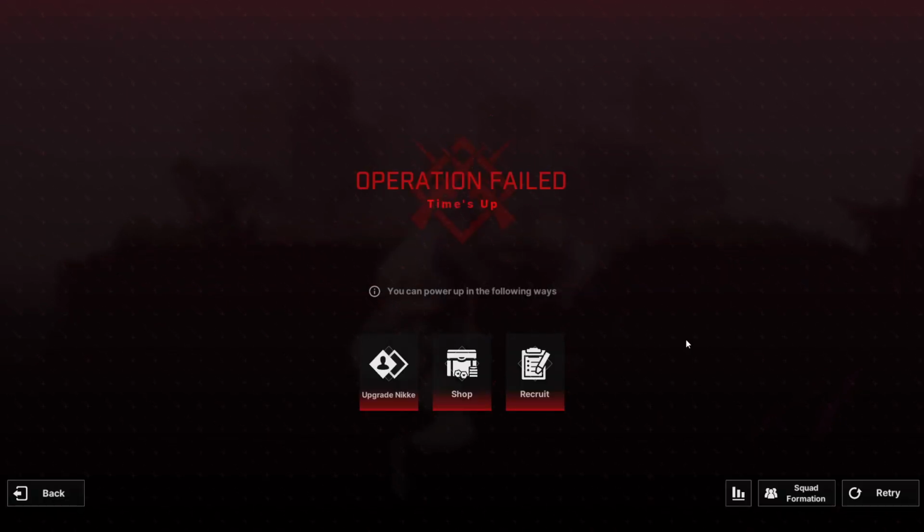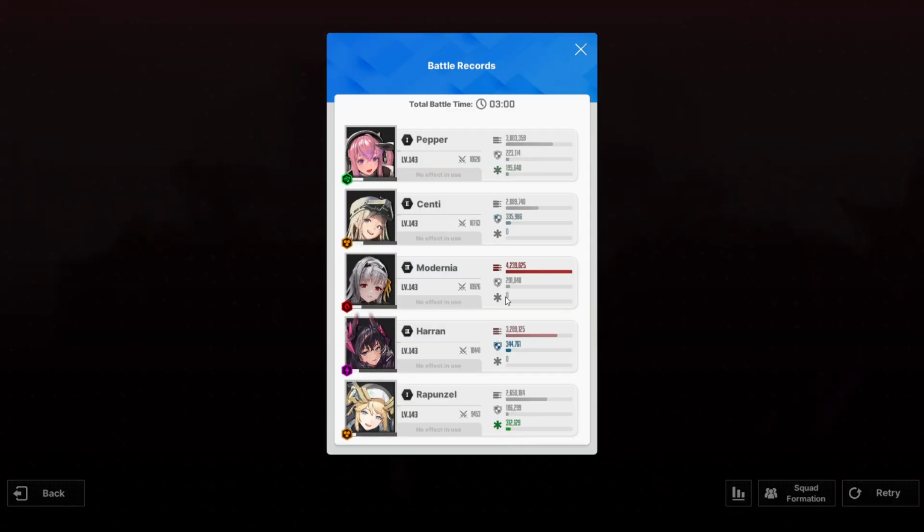But yeah, I mean, it's great, right? I think now, really, with the PC port and stuff like that, I'm more motivated to do things like this. I know I'm on BlueStacks on my phone. I just wasn't having it. But again, definitely let me know if you guys have tackled this, what your strategy was. As you see, Modernia and Haran carried us. Rapunzel was doing great damage too.